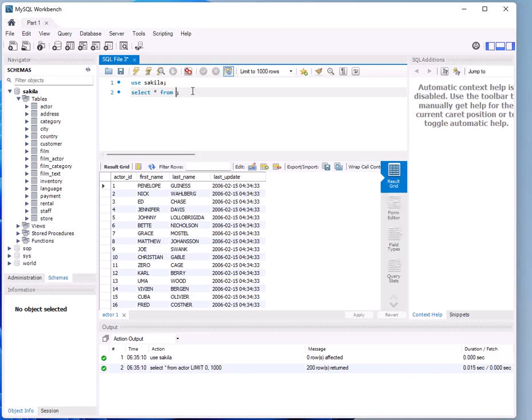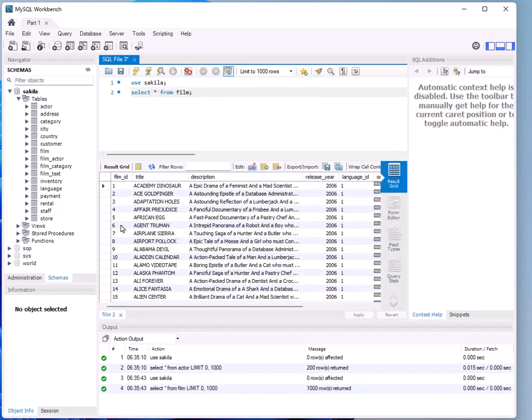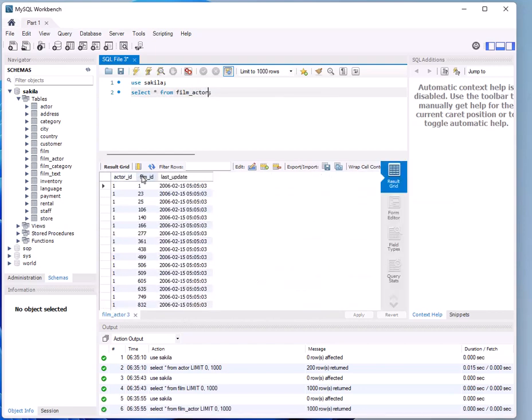So we have the actor ID in the actor table. Let's look at the film table. The film table has the film ID but no actor ID, and so let's look at the film actor table. This has both the film ID and the actor ID, which means that we can match these three tables and extract information that we want from them. The first thing we can do is join the actor and the film actor table, and we use joins like this.